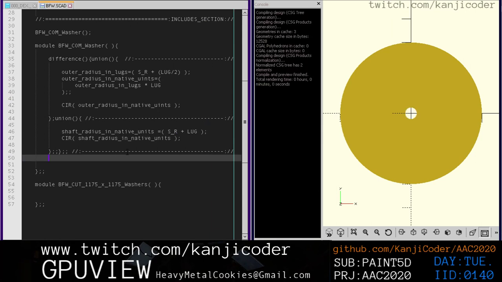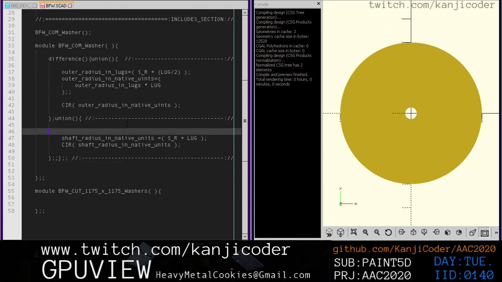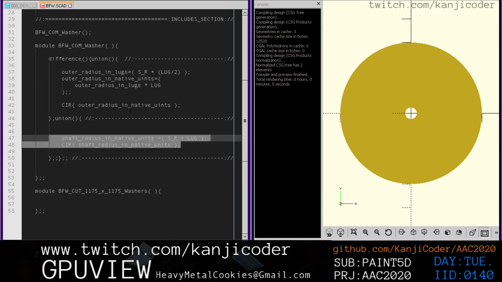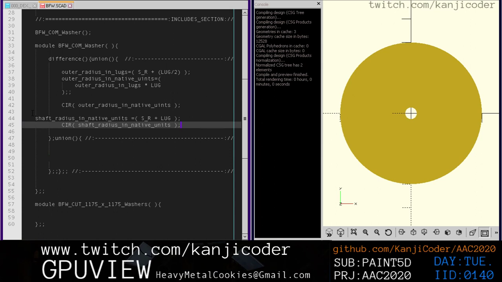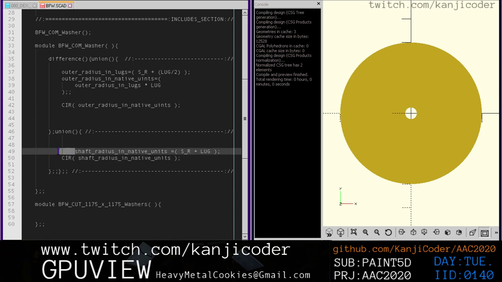So this minus this. Hold on. This should be the outer, right? Or... Oh, this is the inner? No, hold on. I got this backwards. I got this completely backwards, and then I named everything wrong, too. What the hell? Oh, wait, hold on. I'm going wrong here. Okay, so let's see what I'm doing wrong here. I'm doing something completely wrong here.